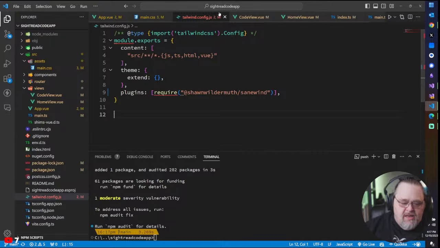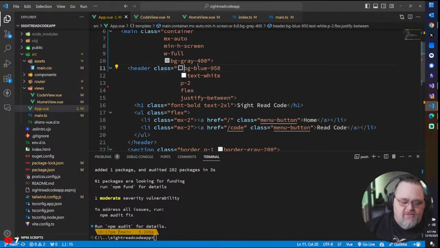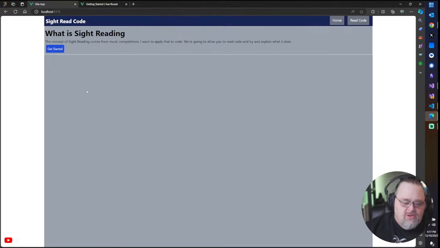And with that in place, we don't have to do a ton. This will also include basic styles for forms as well, because forms are one of those places where you end up doing a ton of styling as you're starting. In a lot of ways, this is to get us started. I may rip out SaneWind at some point and just create our own styles for everything, but we're not quite there yet.